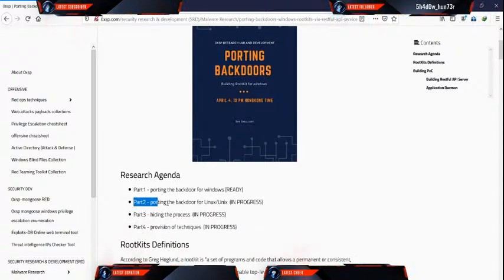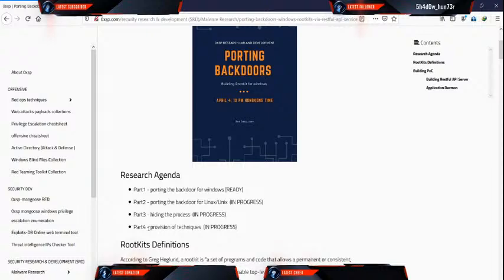In part 2, we will port that backdoor, which is a kind of rootkit, for Linux and Unix. In part 3, we will try to hide the process, finding a way to hide your rootkit. And the other part is about techniques, where we will see what we can attack or gain through the rootkit. The purpose of this research is educational, to understand how you can defend yourself against it.